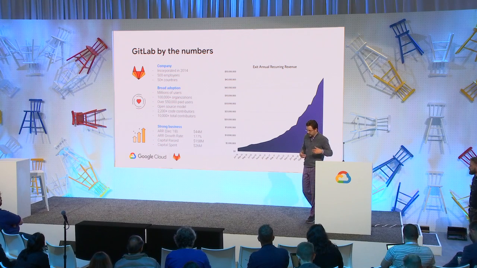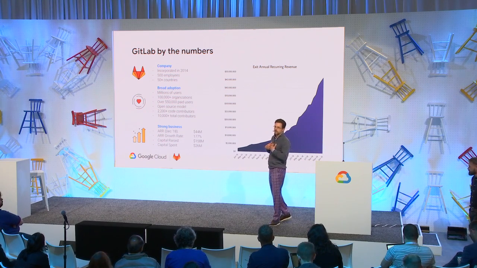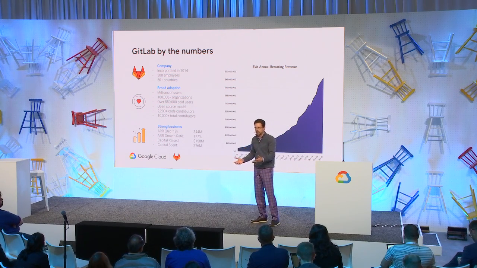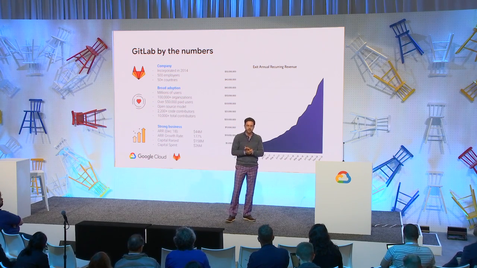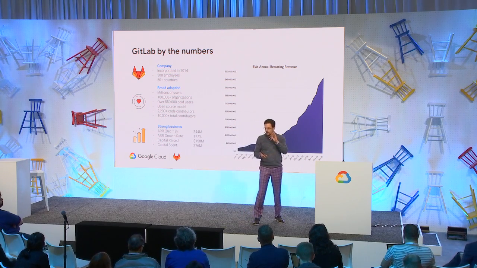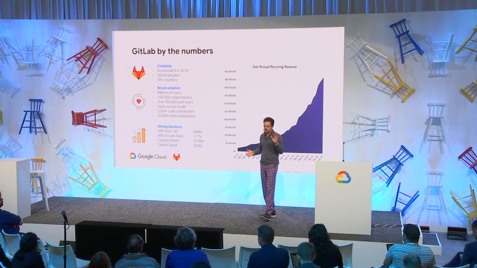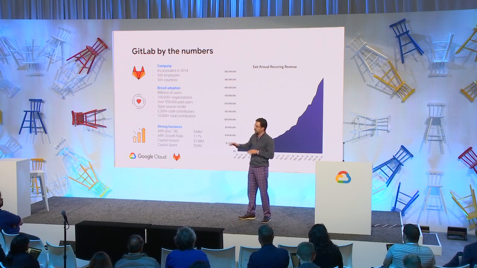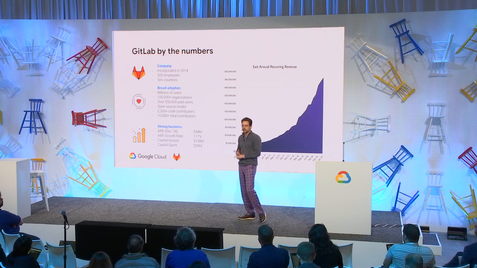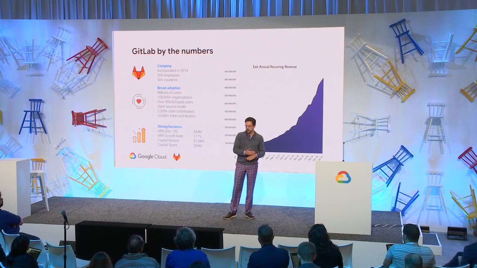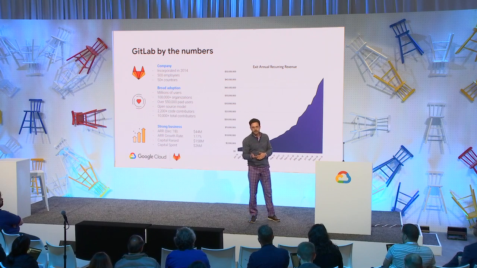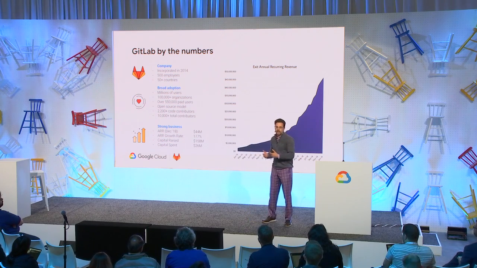My job here is to give you a context of what GitLab is for a very simple reason. GitLab, as a company, is a single DevOps tool, so we cover everything from how software developers write software. This is what they live in all day long. They go from planning ideas, writing their software, testing it for quality, ensuring that it has great security, packaging it up and deploying it into production, and even eventually monitoring it. So this is what GitLab does. What we're talking about today is GitLab.com.